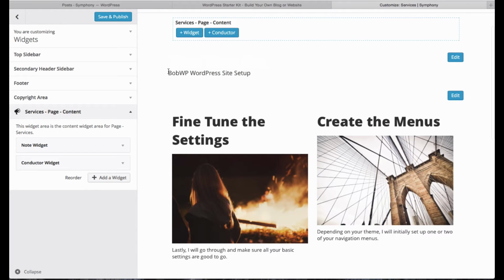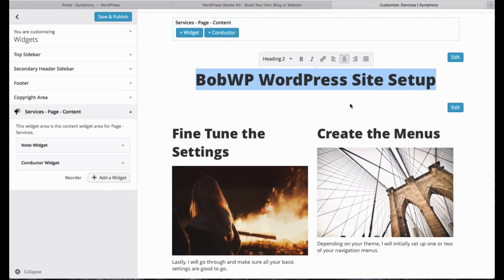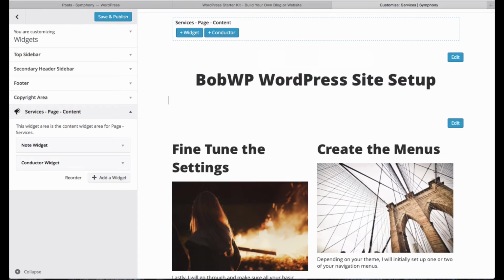We'll go ahead and highlight. Oops, we'll go ahead and hide. If I can get this with my mouse, go ahead and highlight that. Center it. Let's give it an H2. And I might just go on another line and say, I help people launch their website. So I'll also highlight that and center that as well.